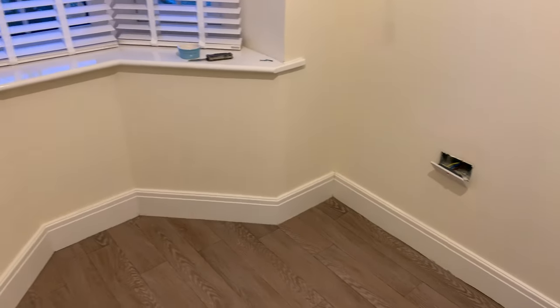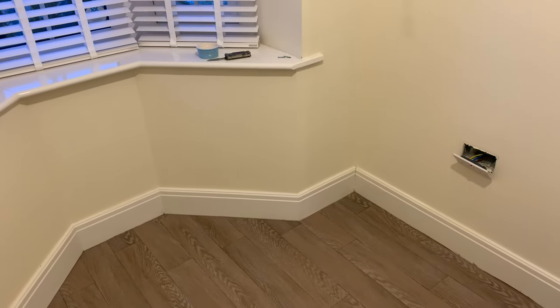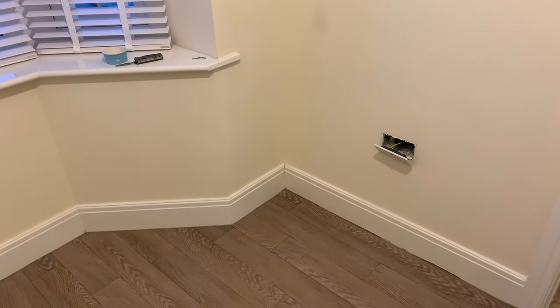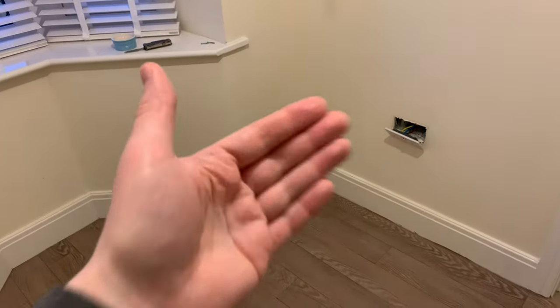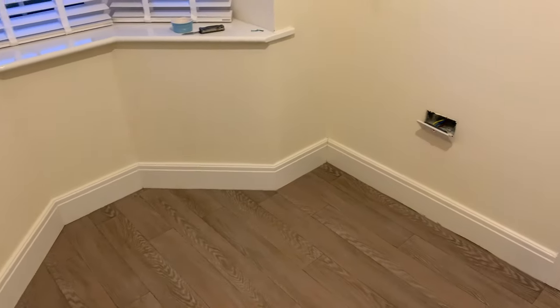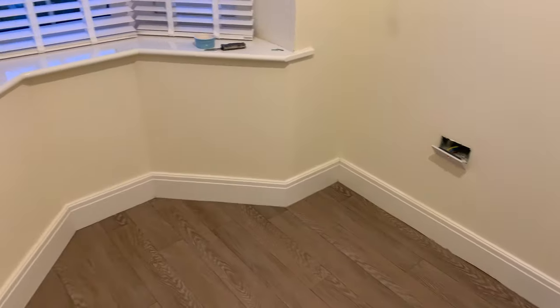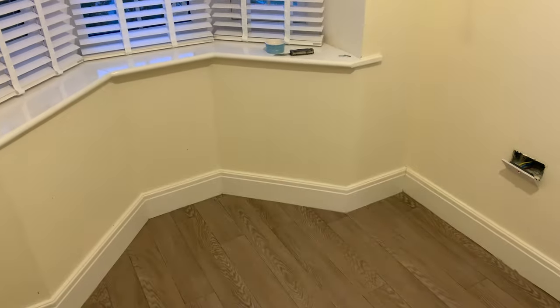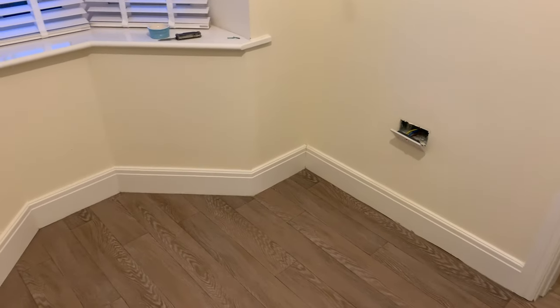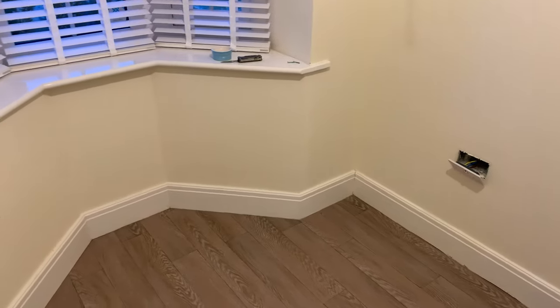To finish off, there'll be some nice pictures on the walls to break them up. It would have been nice to get some plug sockets under where the desk is going to be — the closest one is on the wall there. I really don't want to start hacking away at the walls to feed cable, because every time you make big holes you've got to stick something to the back, fill it, sand it — it's too much work. I'll have to neatly run some cable over to the desk, maybe some mini trunking, and mount most of the cabling up to the underside of the desk so you won't see it on the floor.